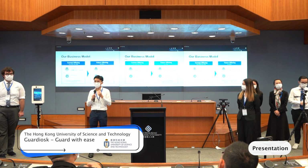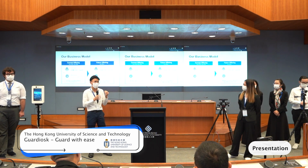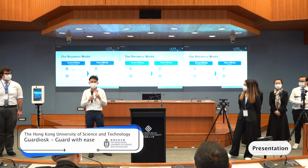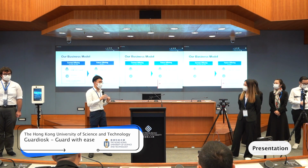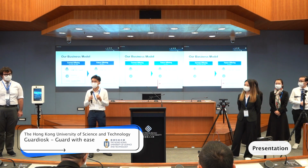Whenever users can just pay hundreds of dollars, and then they can get all the software that suits their business need, and then we provide them all the software add-on to them. They don't have to care anything about the technical details behind the software. And we believe that this is going to be a competitive pricing strategy, given that we add so much value to each of the business sector.